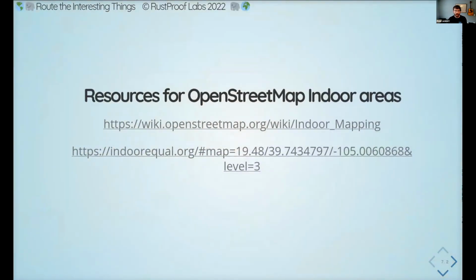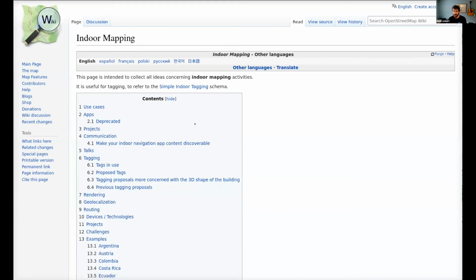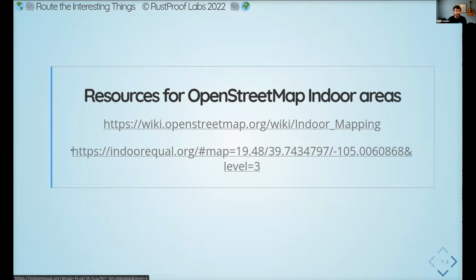A quick aside on indoor mapping. Indoor mapping, whether or not you're used to OpenStreetMap, is really worth checking out on the wiki page for the indoor mapping stuff. There is a lot of nuance with indoor mapping. It's challenging and it's evolving fairly quickly. So just be aware of the tagging schemes used indoors. Another really quick plug, this indoorequal.org page.